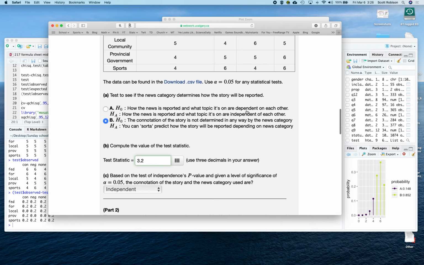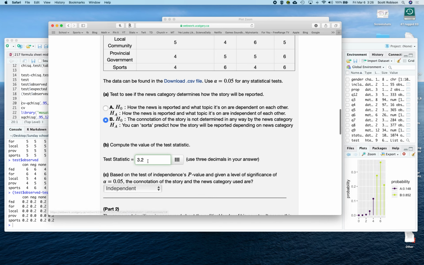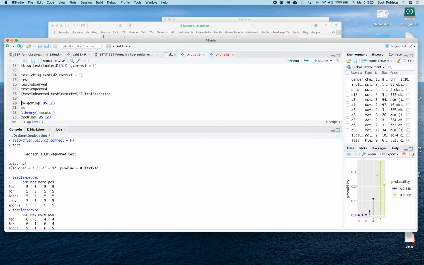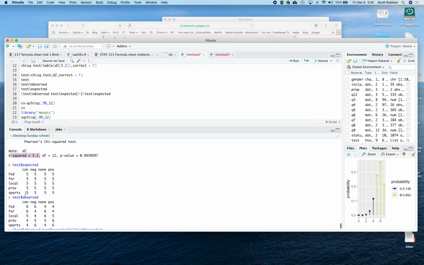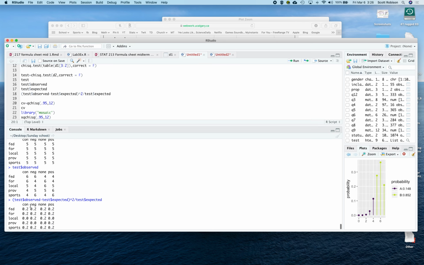So this question isn't asking for much of that. It just asked for the test statistic of my chi-square test. I do know that on your assignment you will have to find some of the observed values and some of the contributions to chi-square. So I think that you'll be able to manipulate this kind of code to make that very useful.